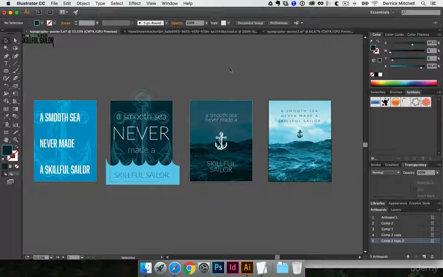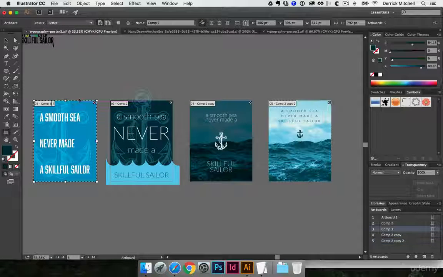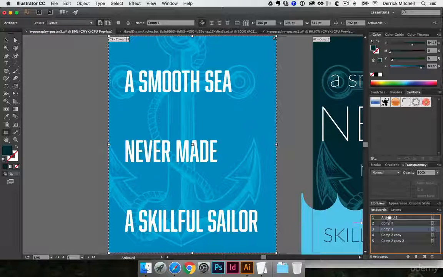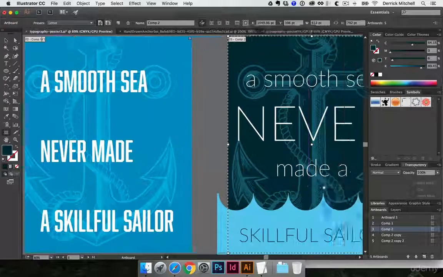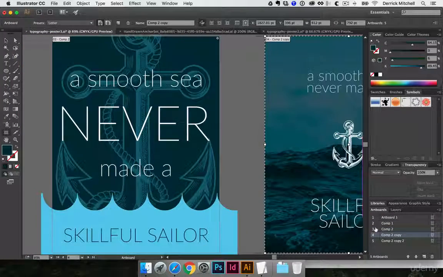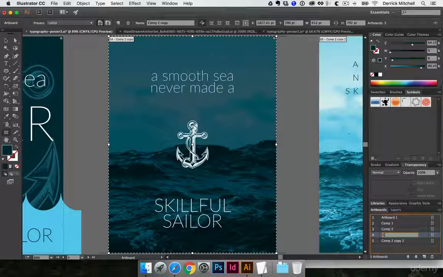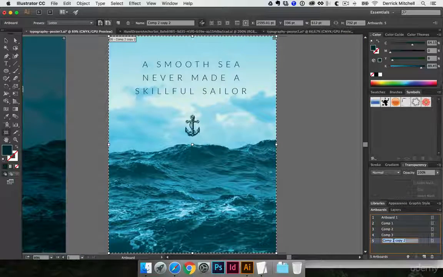And now what we're going to do is export these artboards. So hit Command S to save. And now it's saved, and I only named those first couple artboards. So in my artboards layer, I've got Shift-O, click once on there. So Comp 1, I'm going to drag this to the top of the stacking order, and this will be the order that they'll come out as if you export a PDF. I'll click once on this next one, that's Comp 2. I'll click once here, that's Comp 3. And then I'll click on this bottom one, that's Comp 4.